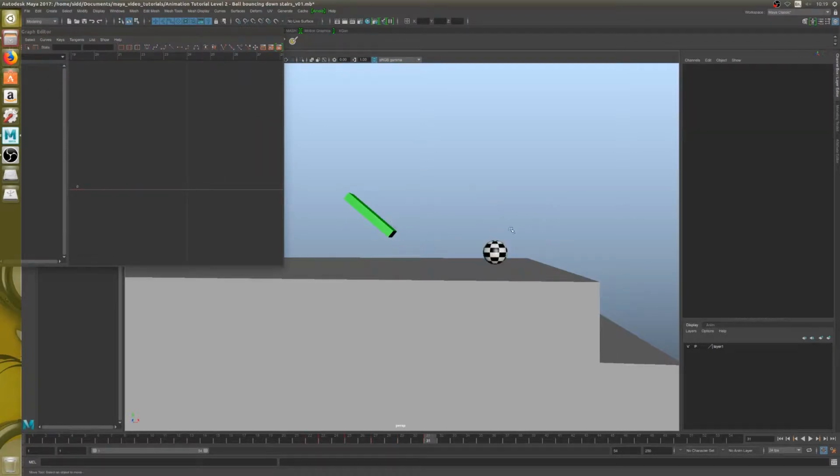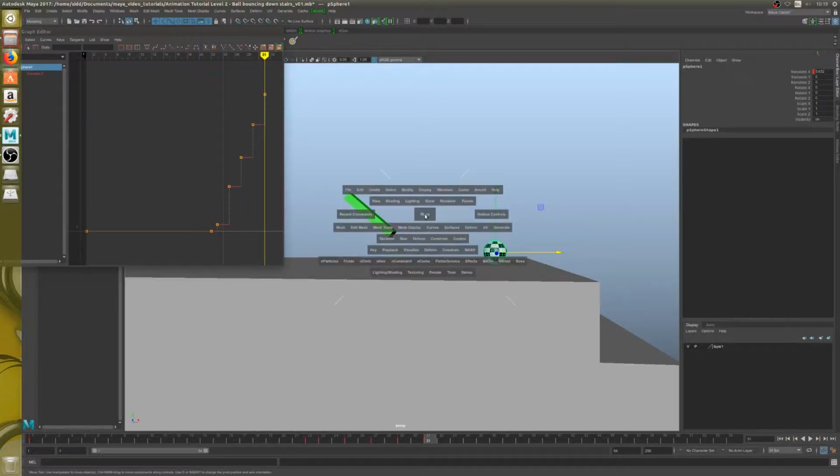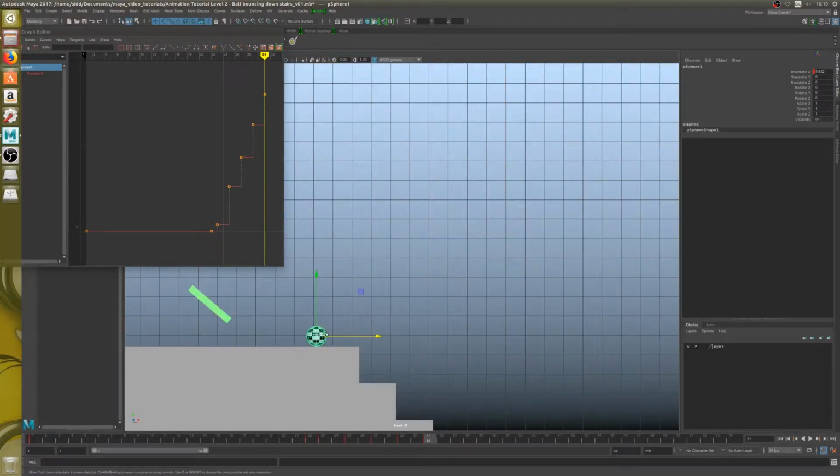I'm going to swap my views so that I can see things a bit more clearly. I'm going to go for an orthographic front view. I'm going to hold down the space bar, hold down the left click button on Maya, and choose to go for a front view. There we go. And it just gives me a grid to look at, and it also keeps everything flat.